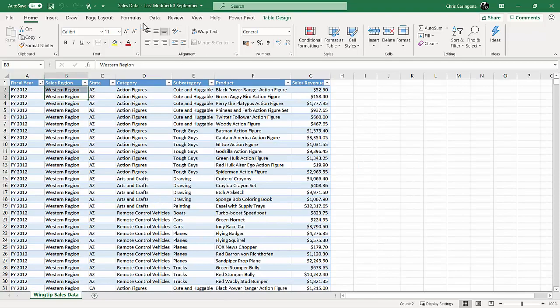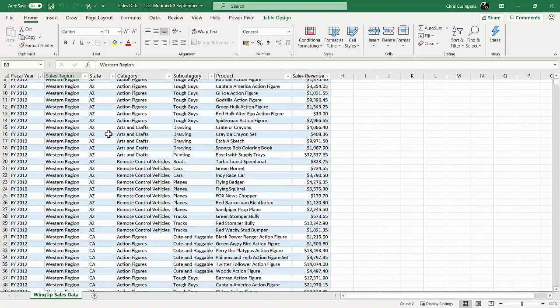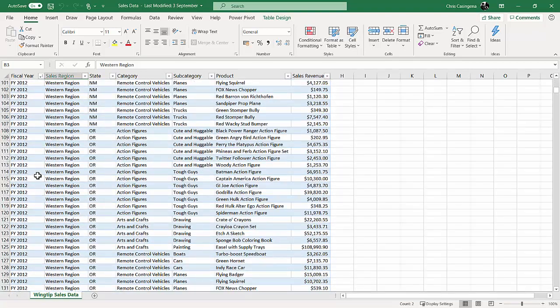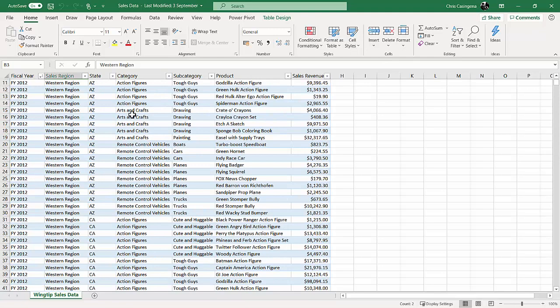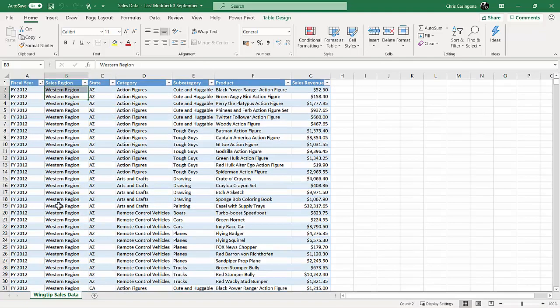And this is a fantastic file that a contact of ours, Ted Patterson, has put together. It just has loads and loads of interesting data inside of it. So we can see things like product categories, subcategories, sales revenue that's been generated, fiscal year that the revenue is generated in. It is American data, which is fine by me. We'll use some of this in our data.